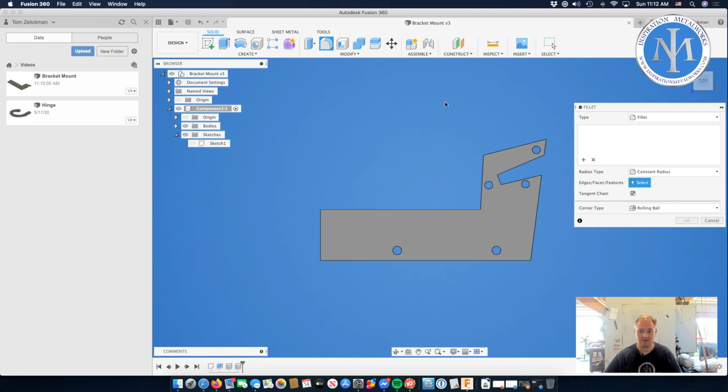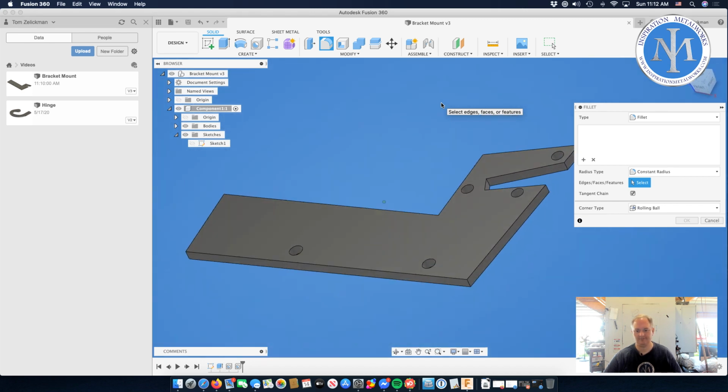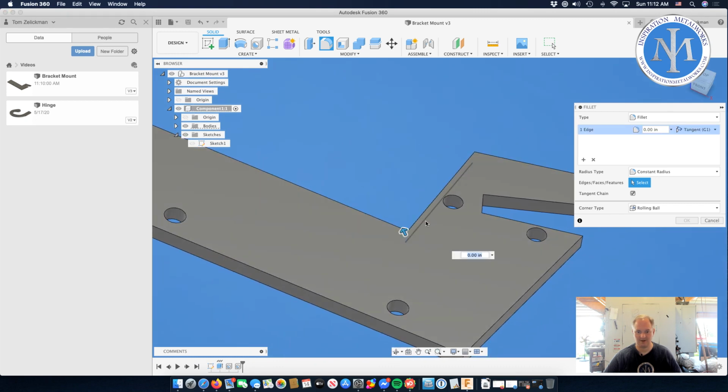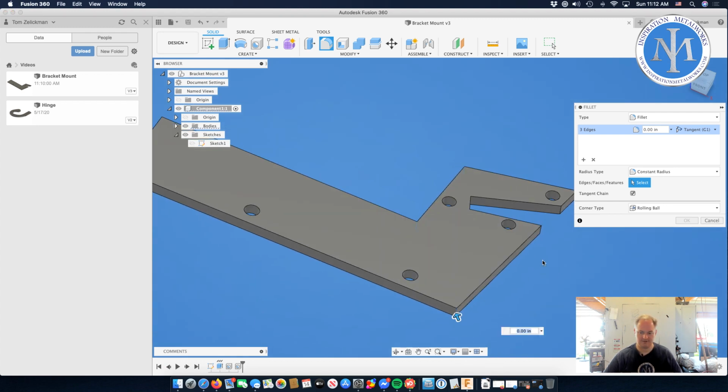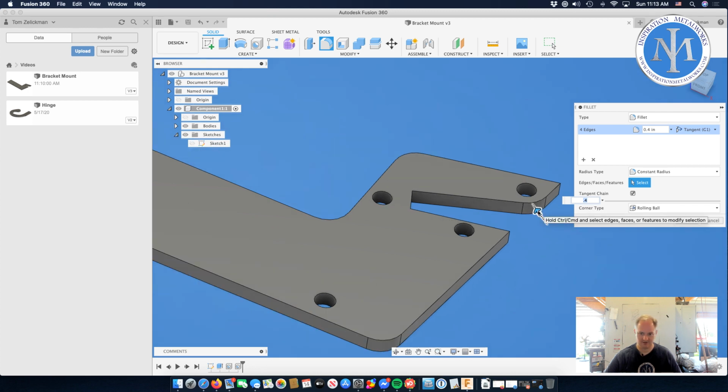So we'll just do the fillet tool. And whoa. Come on now. I need to recalibrate my space mouse. It's far too sensitive right now. I am guessing those are all exactly the same. Nope. It sure wasn't. Let's take this one out and this one. That one's not letting me, because I have stuff in the way here.